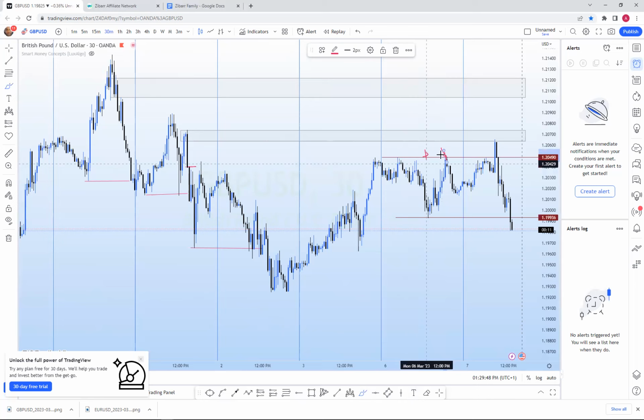I always try to identify liquidity. So I saw this liquidity, and that's the reason why, no matter what the market was doing at this area, giving me signs of weakness to sell, I was not involved in selling here until I saw that this liquidity on the upside had been cleared.